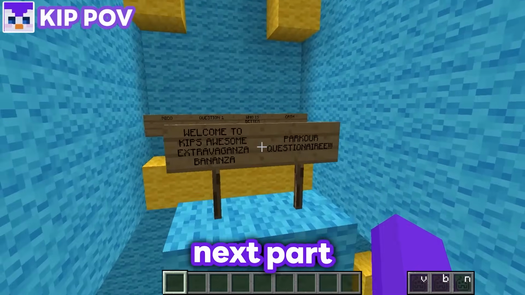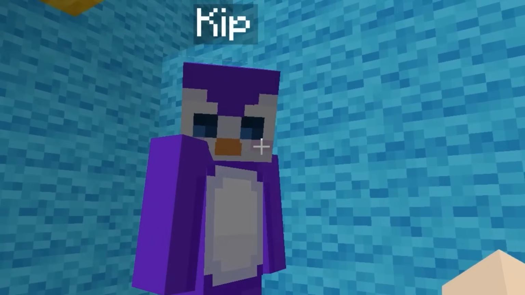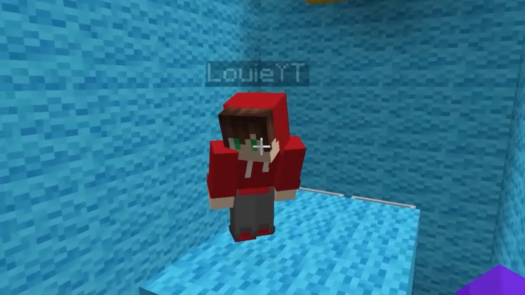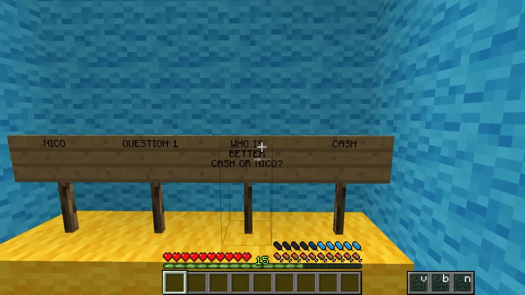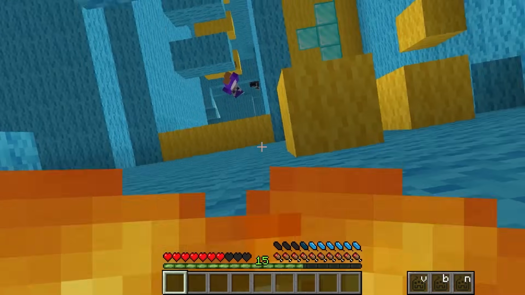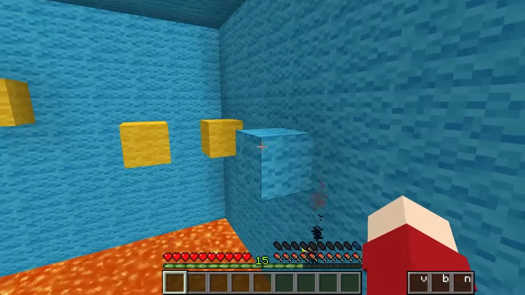Now you're on to my next part of the course, which is my awesome extravaganza bonanza parkour questionnaire! That is a lot of big words. Are you sure I'm going to understand this? Of course you are, but let's see if you can answer the questions correctly, and they are super difficult! All right, well, let's see this first question. Question one, who is better, Cash or Nico? Well, clearly Cash is better, so I'm going for the Cash one. And wait, what? I'm dead! Louie, you're in a Nico build. Do you seriously think I would have picked Cash? Oh, I guess you're right.